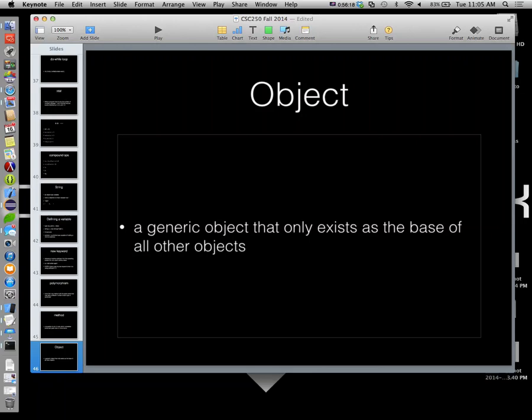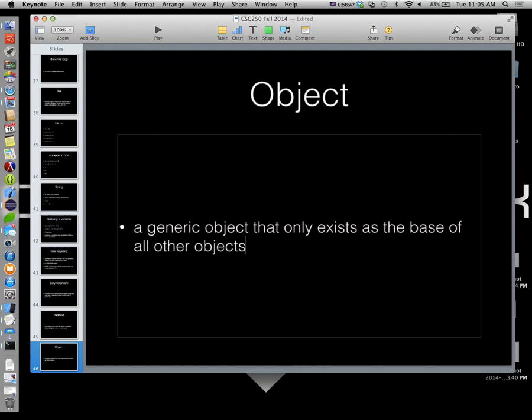For instance, a String has everything that a generic object has, and then a little bit more that makes it specifically a String. A Scanner has everything that a generic object has, and then everything that something else has, and then everything that makes it specifically a Scanner. So there's multiple inheritance there.